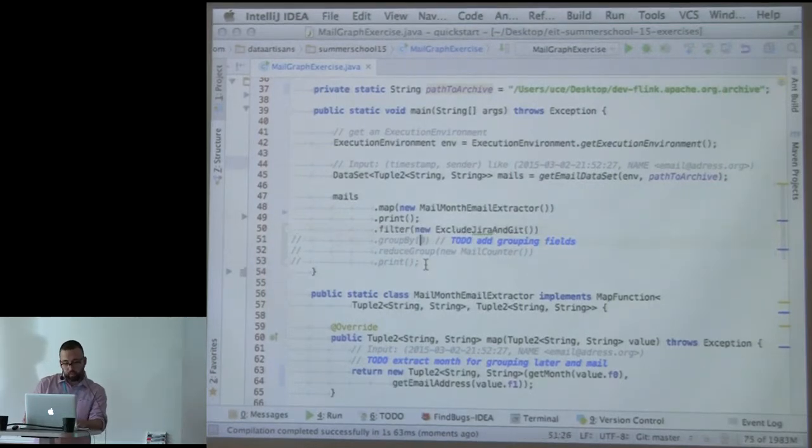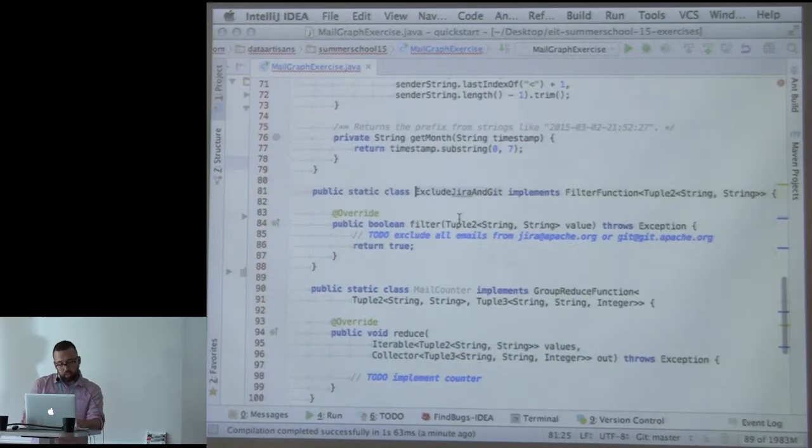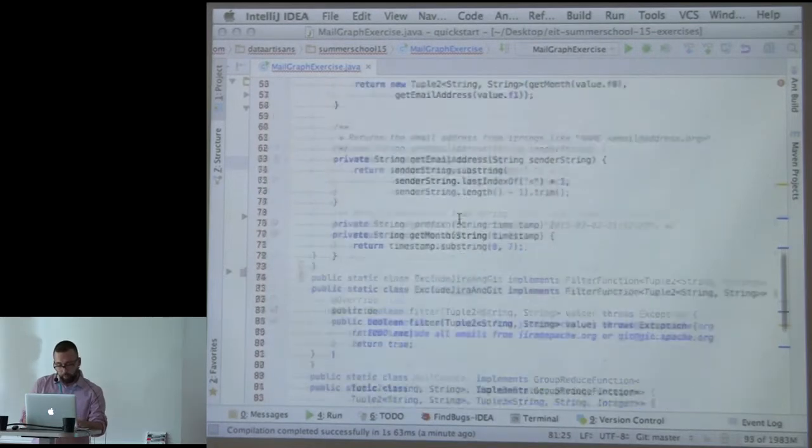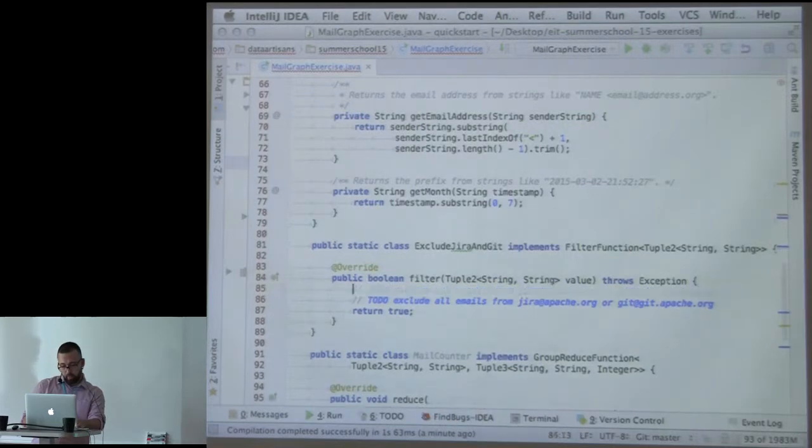That was the next task, to apply a filter transformation. And the filter just gets an input and then returns either true if you want to keep the input or false if you don't want to keep it. So in this case, we are filtering by email address.